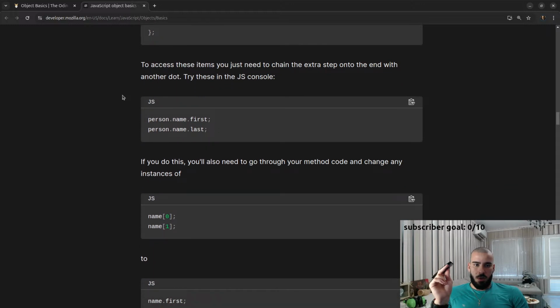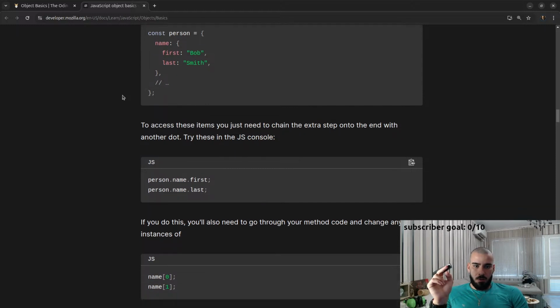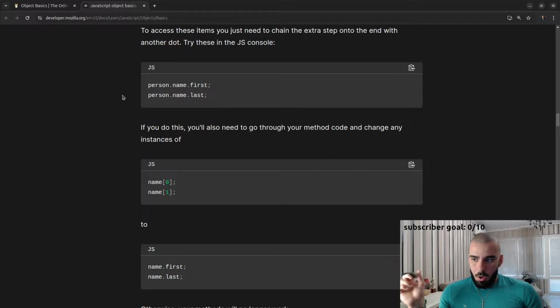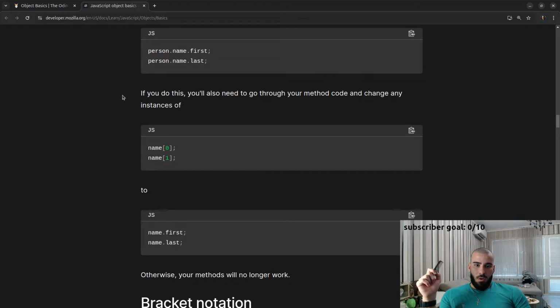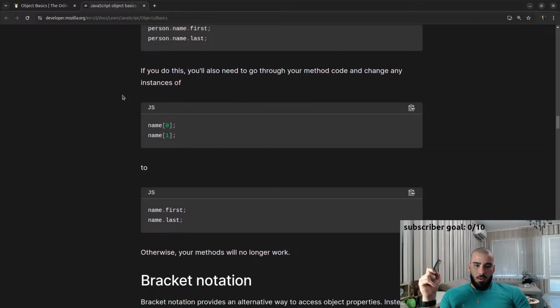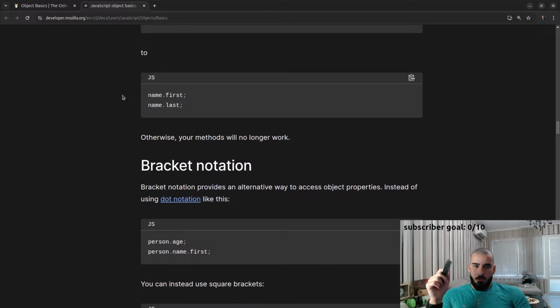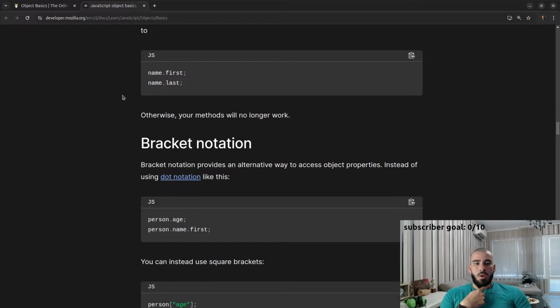So person.name.first will return Bob, and person.name.last will return Smith. Alright, so if you do this, you also need to go through your method code and change any instances of name[0] and name[1] to name.first and name.last. Otherwise your methods will no longer work.